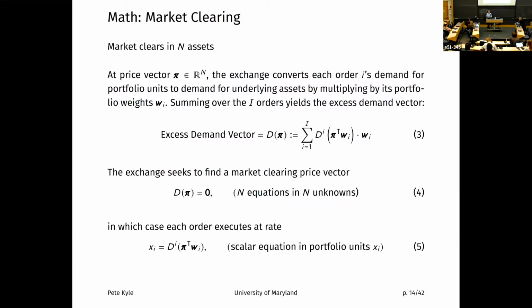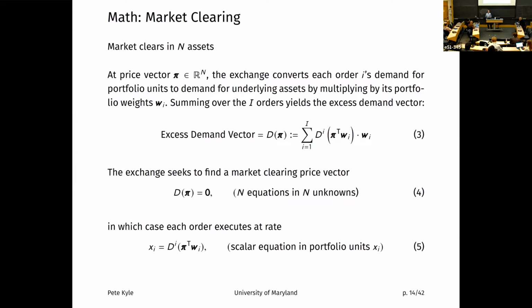The problem for the exchange is going to be to calculate the prices for assets, not really the prices for portfolios, but the prices for assets that clear the market. So if I want to buy Apple and sell Google, I don't have to trade with somebody else who wants to sell Apple and buy Google. I can trade with two separate people, one of them who wants to buy or sell Apple and the other one wants to buy or sell Google. And then the exchange can put it all together so it clears.